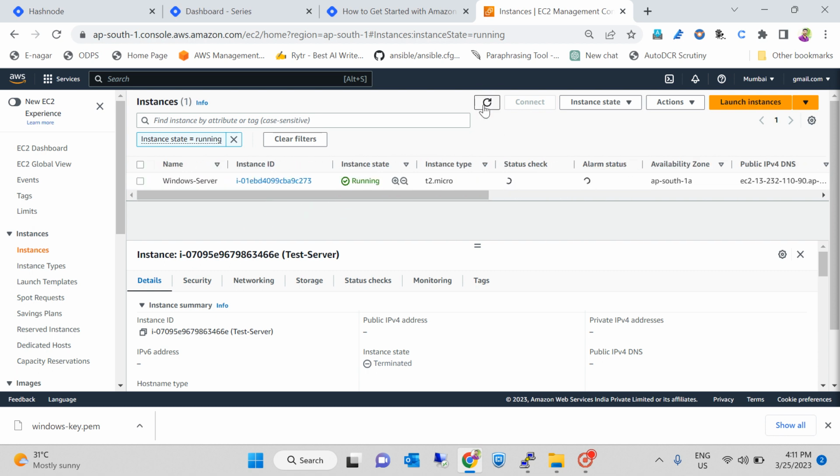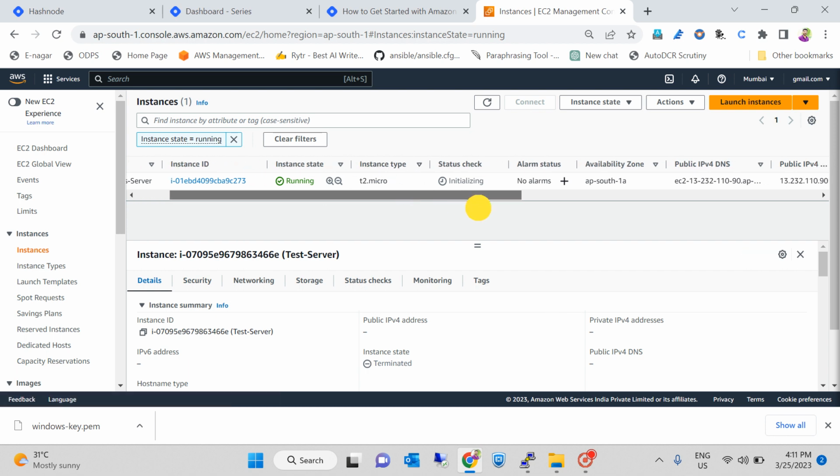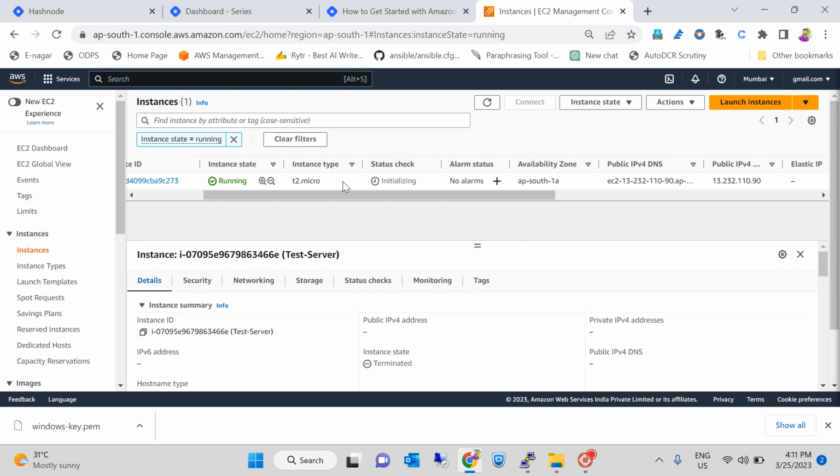I reload it. Now our instance is in a running state. This is the instance ID. Every instance has a unique instance ID. This is the instance type, the combination of RAM and the processor.